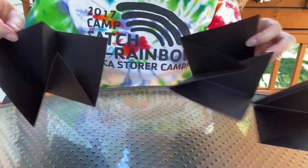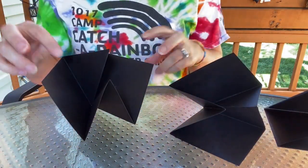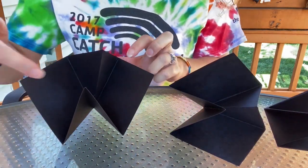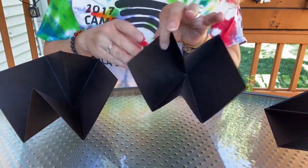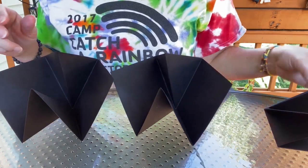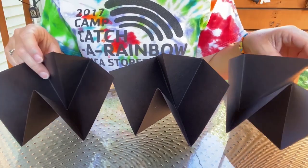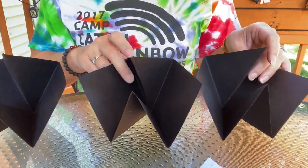So now, once you get all 3 folded, go ahead and pause the video if you need to fold all 3 of them. Once you get all 3 of them folded, you want to set them up so it looks like a little birdie is getting ready to eat. And you want those birdies facing you. So we're going to pretend that the camera is you. 3 little birdies are hungry, hungry, hungry.